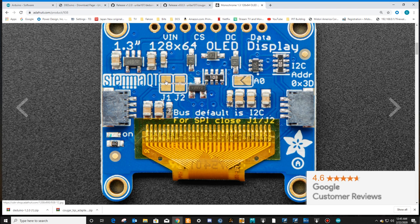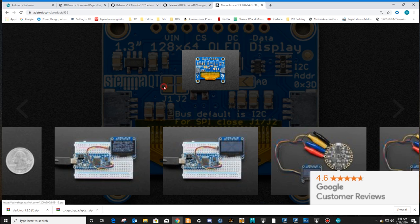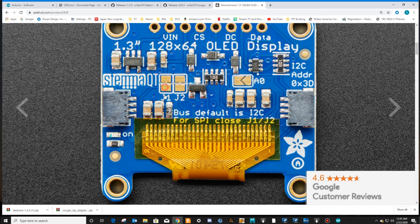There is a small little piece of brass looking, copperish looking metal that connects this little square hunk of metal to this little square hunk of metal. Take a knife, X-Acto knife, kitchen knife, little tiny flathead screwdriver, knock that piece of metal out. Same thing for the one that connects this square to this square. Knock that little piece of metal out. It says for SPI to close J1/J2.